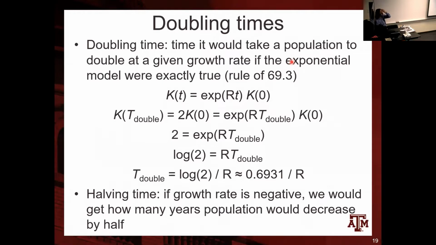And then I finalized the last class talking about the doubling times. This is just a technique, a simple equation here, where we say: let's say that we have this specific population growth rate in a specific country in a specific year, and that this population growth rate stays the same in the next few years. How many years would it take for the population nowadays to double in size? And also, if I have a negative population growth rate that remains the same in the next few years, how many years would it take for the population to decrease by half of its size? That's what this exercise tries to do.